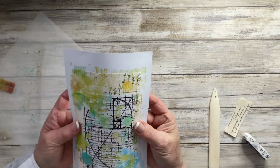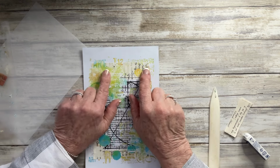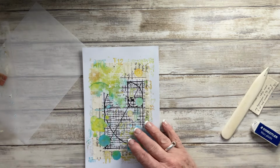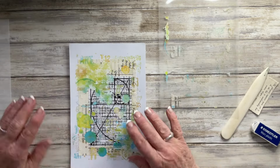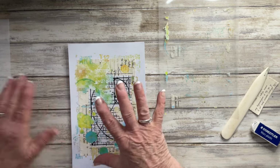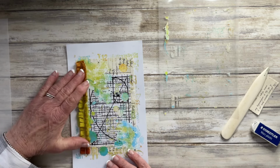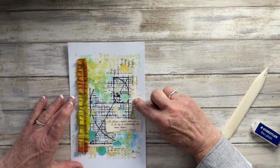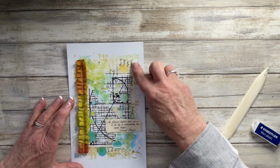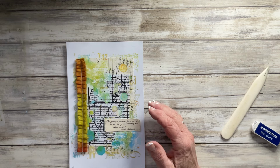So I've pulled all the backing off here and it was an absolute nightmare. The ledger paper was lifting badly, and as you can see it's stuck, but it's not too bad because it's a whole distressed look, and this will actually go down the left hand side here where the bulk of the damage was occurring. I've got some distress going on here, but I'm okay with that actually. It sort of blends in with how it should look.